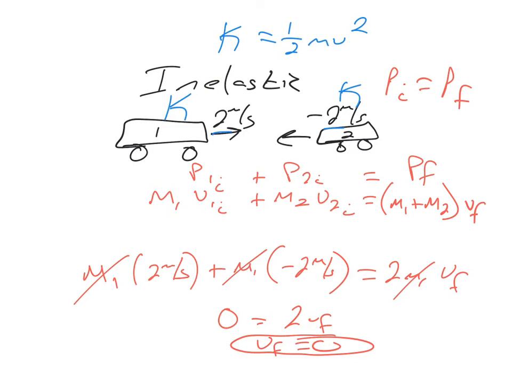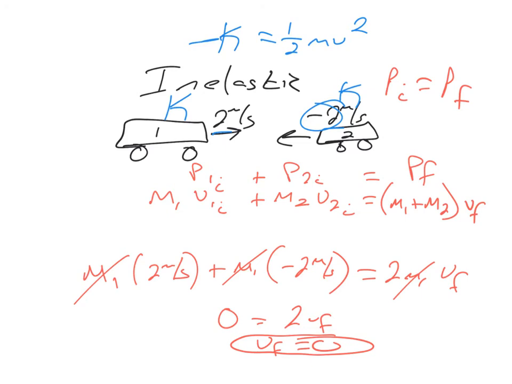Now, some of you might say, well, isn't there a way to kind of use conservation of energy and instead say that the second kinetic energy is negative or something like that? And I really don't have a good answer for you. It just doesn't work. Kinetic energy is a scalar quantity. What that means is that direction does not matter. Momentum is a vector quantity. The direction does matter, and therefore we get a better understanding about what's going on in that type of collision.